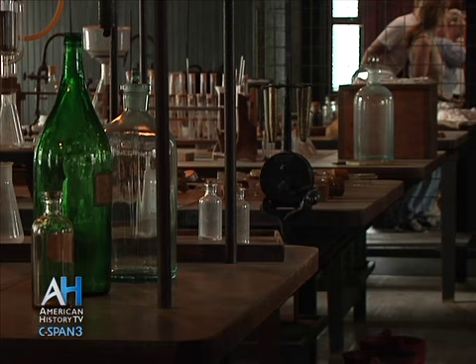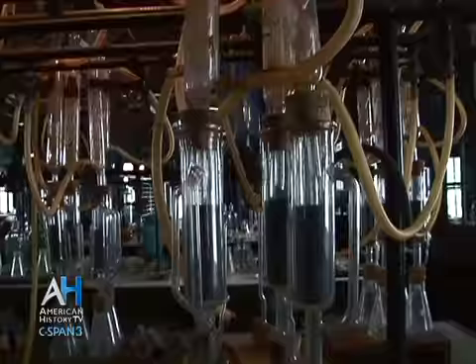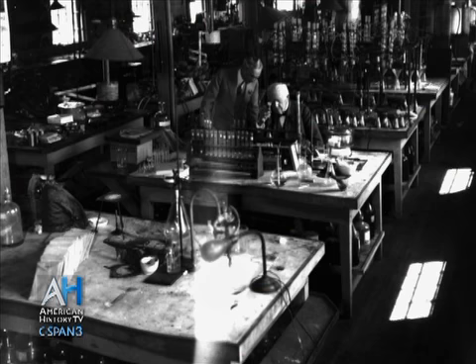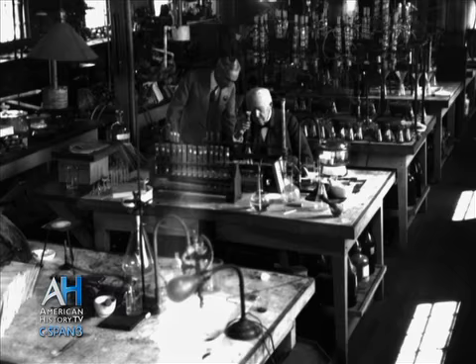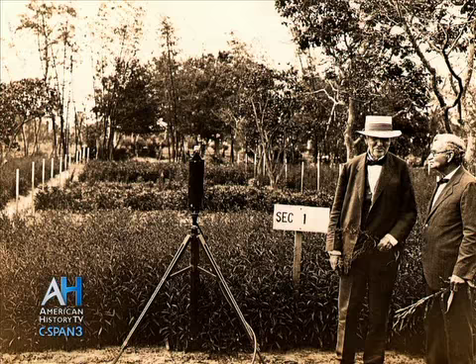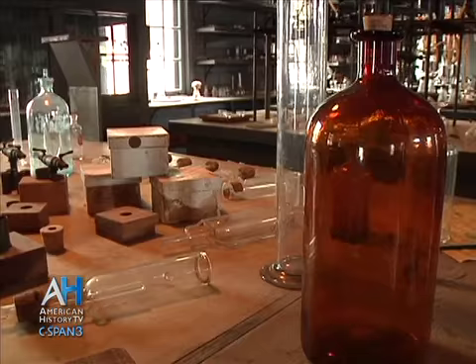Part of the reason why this lab was so important was that it caused the U.S. government to come forward with what was called the U.S. patent law, which said that if you invented something with plants and it was a process worthy of patenting, it was issued a patent. Until that time, the patent process had been for mechanical devices, for machinery, for things that moved. It wasn't until the early 1900s that the era of plant scientists — the George Washington Carver era — emerged. So the patent process for plants was very critical in America and internationally.